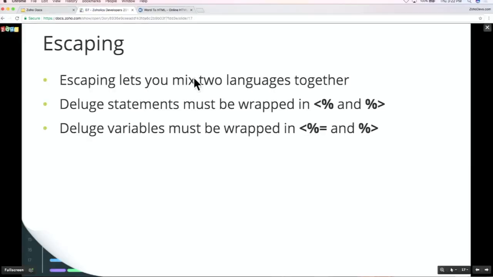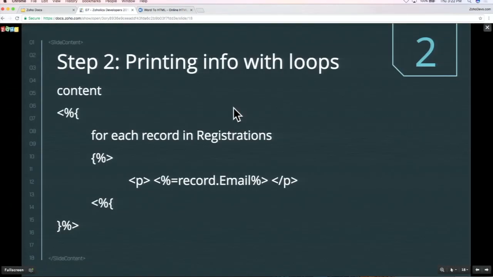So I'm going to be going back to this page again. I just want to rephrase it again. If it's going to be any Deluge statement, we've got to close the HTML tags by using these 2 symbols. And if you want to insert any Deluge variable, you got to have the symbol, which we discussed earlier, and in between that, you include the equal to symbol, followed by the actual expression to get that value.